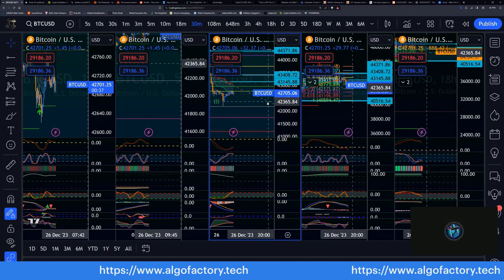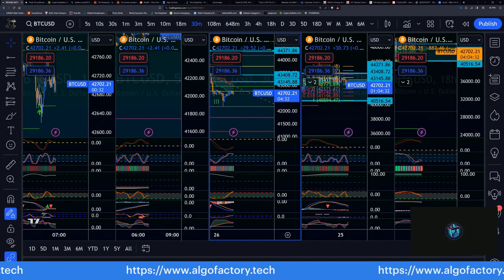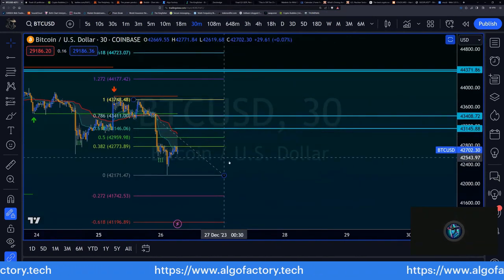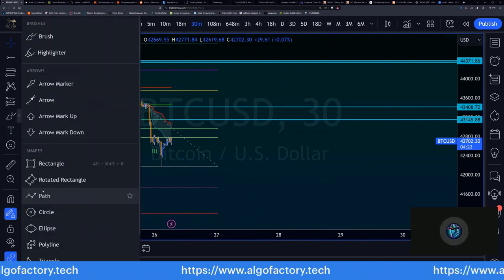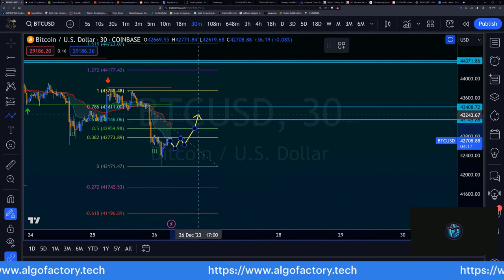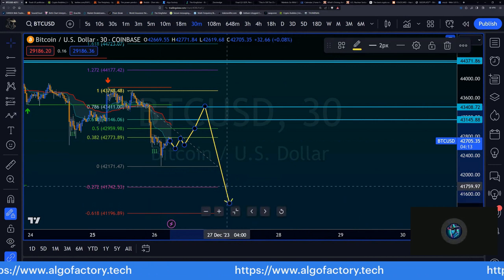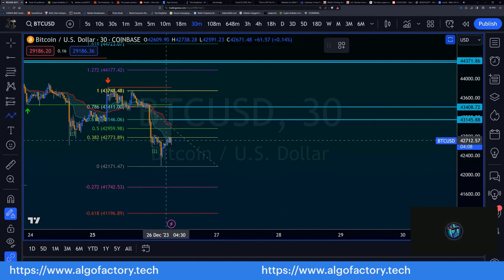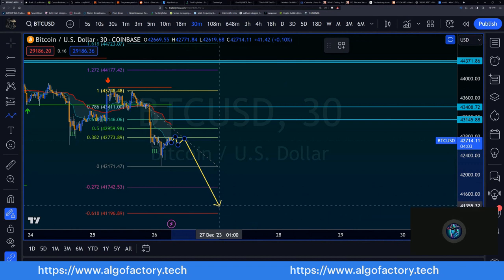I'd be looking at my algo to tell me I could go short. The price action we could see right now is that price wants to go short, but it might still need to retrace a bit. So it might fool some people into going short, and then grab some of this liquidity up here and then go down. That can happen. That's one option. But another option is simply for price to just go down. It's very possible.